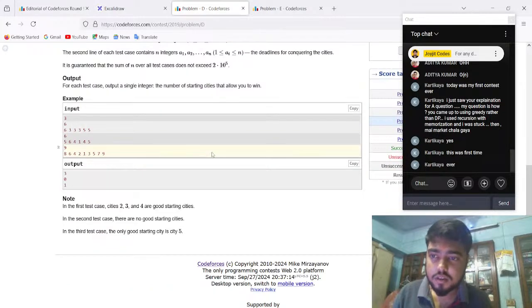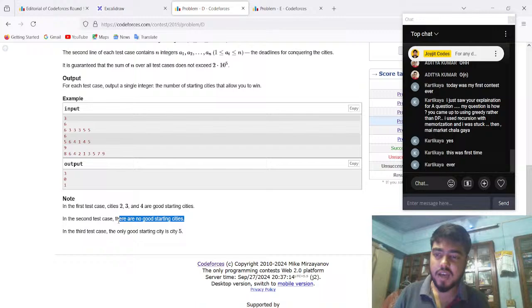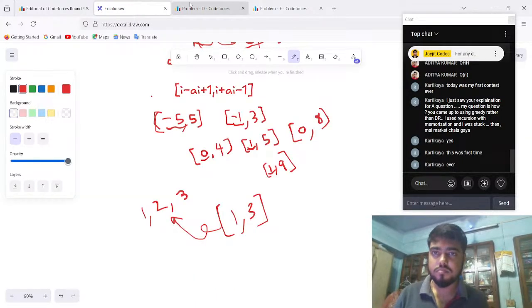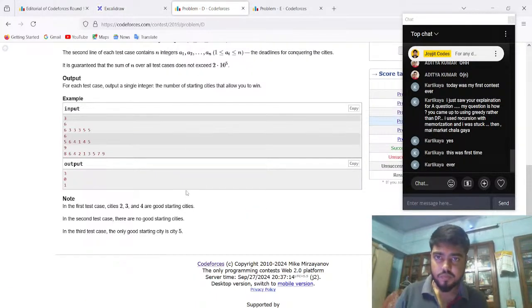For D. In the third case, it is city 5, that is 0, 1, 2, 3, 4, 5. That is 4 only. Yeah. Everything is okay, but this case is having a little bit of problem. Over here, I am having a little bit of problem. Someone help me out.